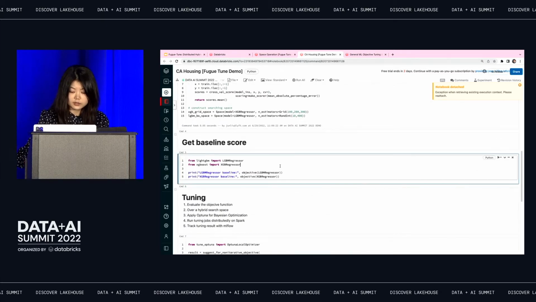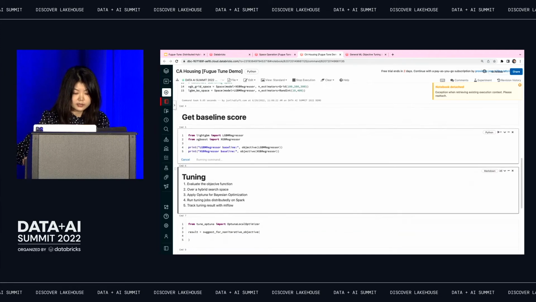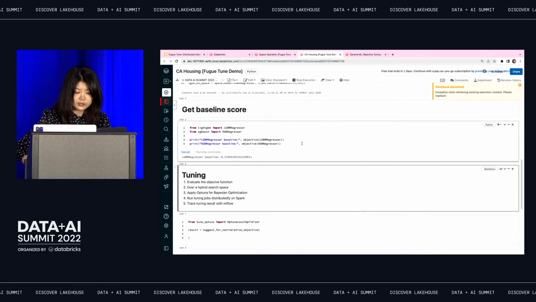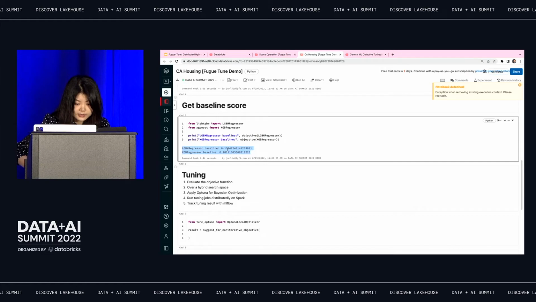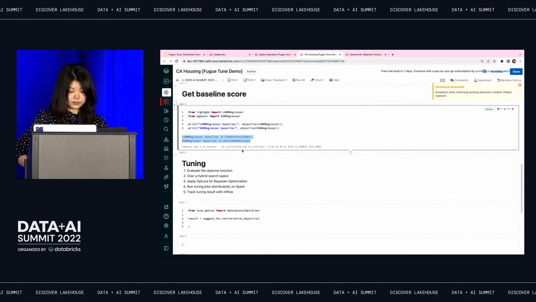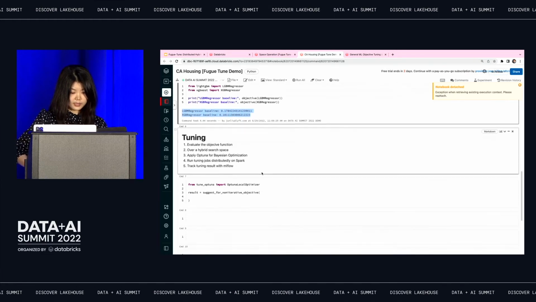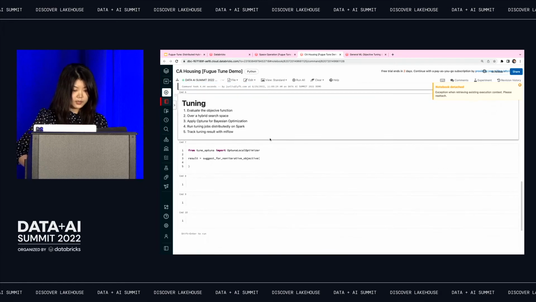And before we get to the tuning part, let's quickly check the baseline score of the two models to get a sense of what the performance would be with the default parameters. So it looks like they're giving similar results, 0.18 for both of the models. And now let's get to the tuning part.